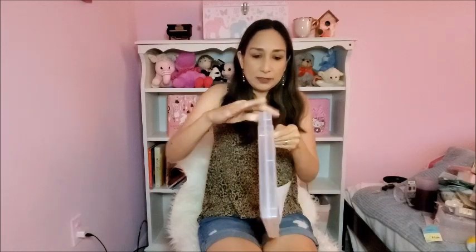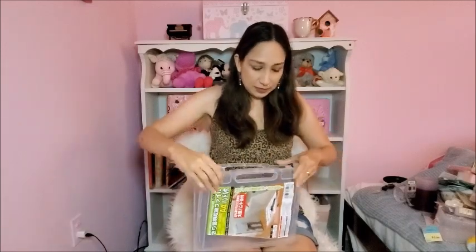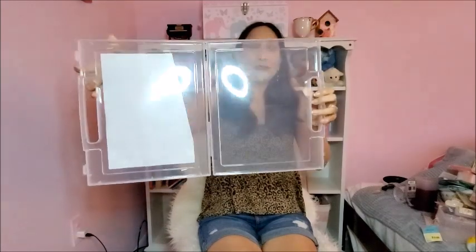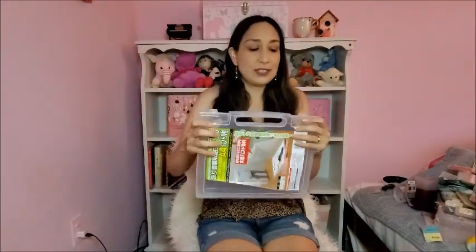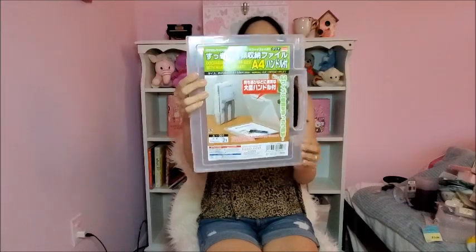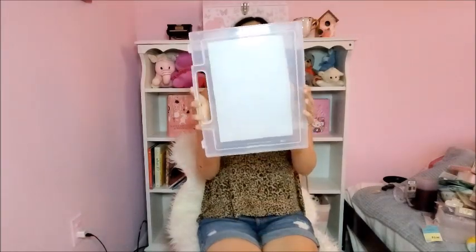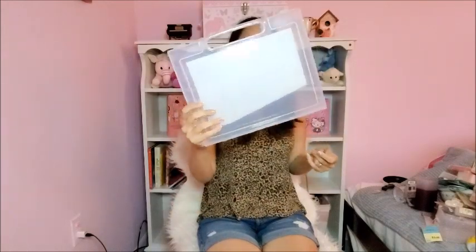And I got this because I remember Christina from the channel The Purple Alphabet. She makes videos related to educational activities and learning through play. She used these plastic containers for busy bags or restaurant kits, to put things inside that you take for your kids. I thought it was really practical, and she mentioned that she got it at Daiso. So I grabbed one. I think it's going to be useful when we carry stuff for Olivia, like colors and paper, stickers, or something like that.